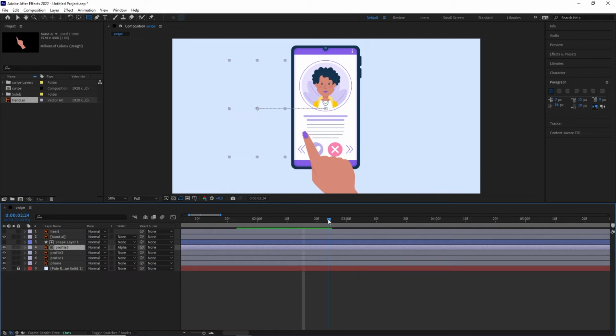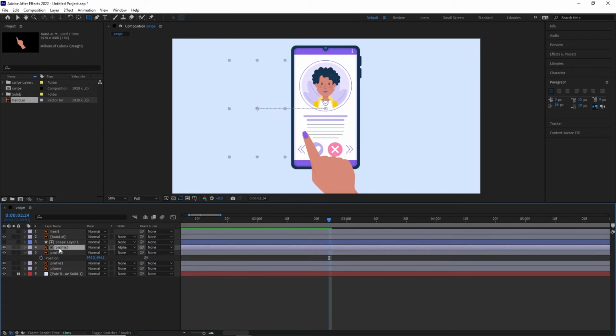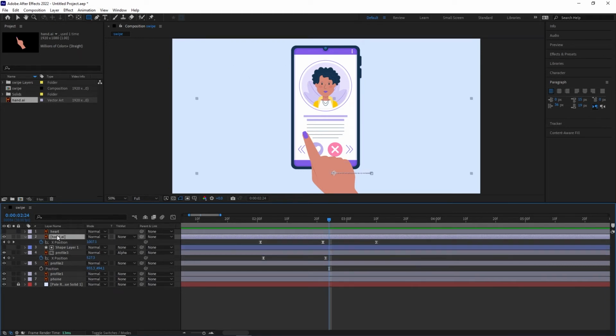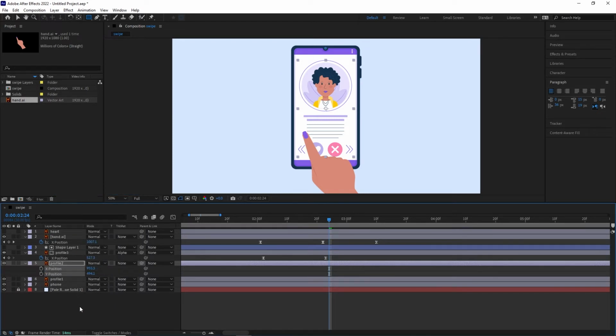Now we are going to go with the profile number 2. So I'm going to hit P for the position, and actually I can go to the profile tree and hit U to reveal its keyframes, and I will go also to the hand and hit U to reveal its keyframes, so I can see where the keyframes are. On the profile 2, I will one more time right click and choose separate dimensions, and I will click on the X position to make a keyframe.